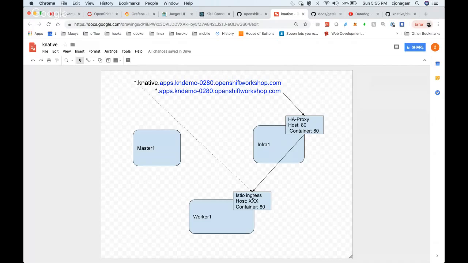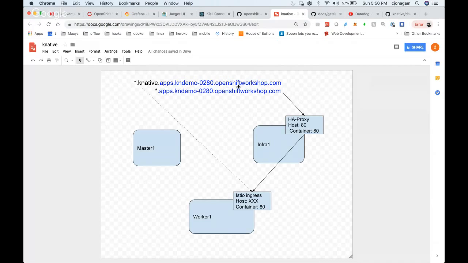But as of now, you will have some kind of ingress already set up. So the only way to get into this workload is to go through that ingress. In this case, for OpenShift, it might be HA proxy, and a wildcard is already set up for this HA proxy. You can make a request here, and that request goes all the way to the container workload.